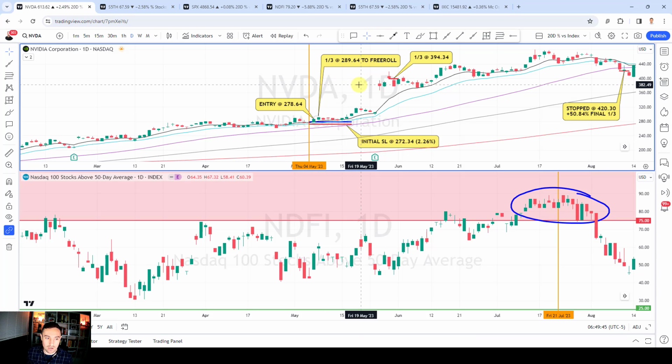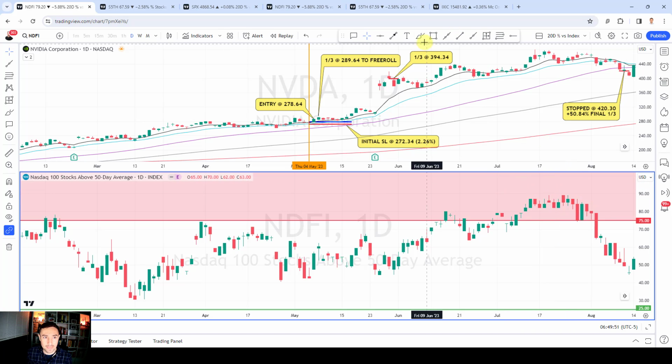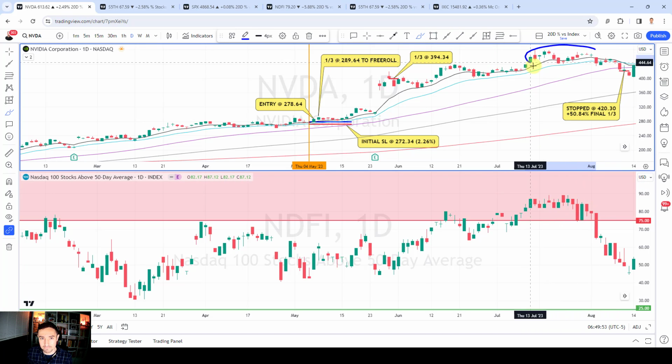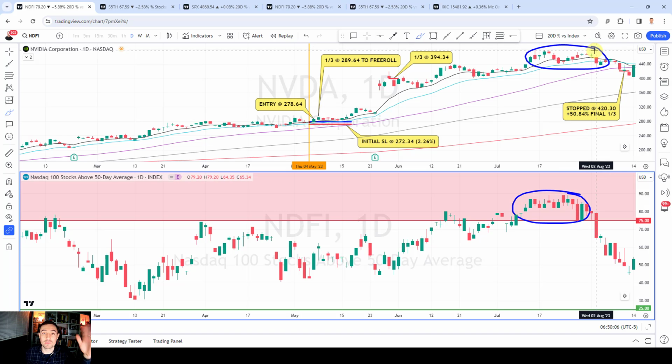So this is then why on charts like NVIDIA, if we now just circle back to the beginning here, right? We now just come back here with NVIDIA. Okay, when NVIDIA starts getting up here into this territory, what am I thinking? Well, the NASDAQ 100 stocks above the 50-day moving average reading, they're in overbought territory. They're nearly at 90%. So up here, what am I thinking? I'm not thinking NVIDIA is going to push another 50%. I'm thinking NVIDIA is probably going to base. Can I stay in it in terms of the basing period, assuming my sell rules are not violated?